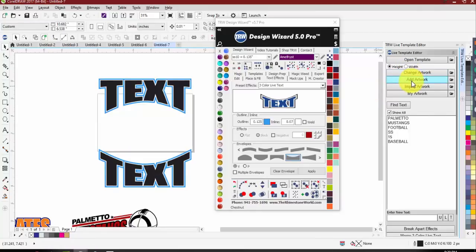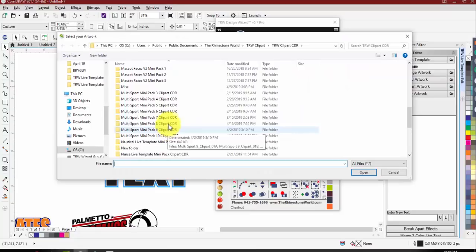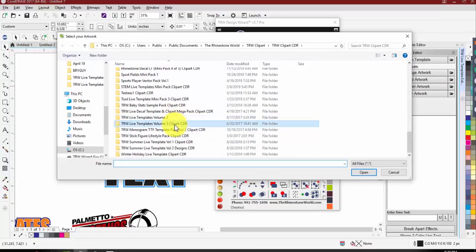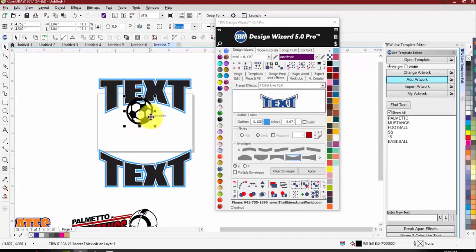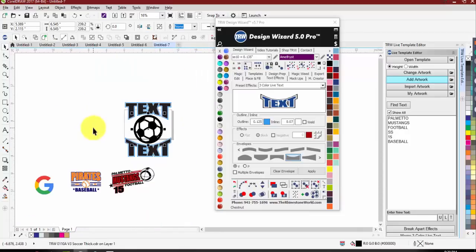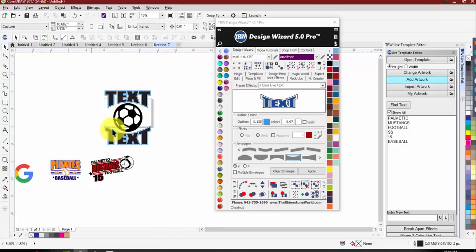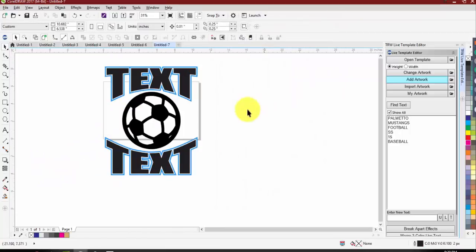I can come over to add artwork because I don't have any existing artwork there. Let's select a sports ball. Resize that and put it right here in the middle. And now I just created my own live template.